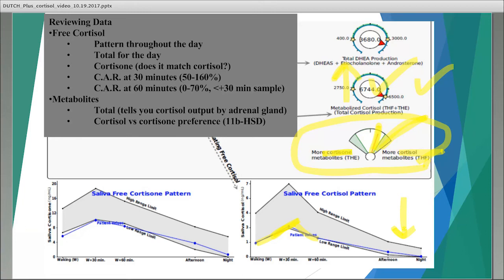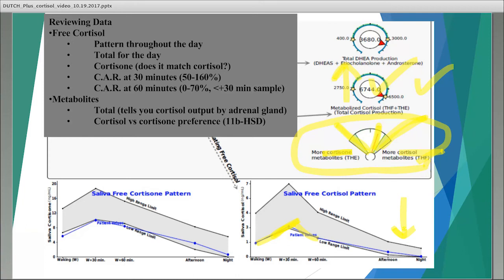On the other hand, if you have elevated cortisol and symptoms of elevated cortisol, and this fan style gauge is leaning towards cortisol, that's going to exacerbate a high cortisol situation potentially. If you have it leaning in the other direction towards cortisone, then you could say that cortisol is being pretty readily deactivated to cortisone. So we want to put all these pieces together.